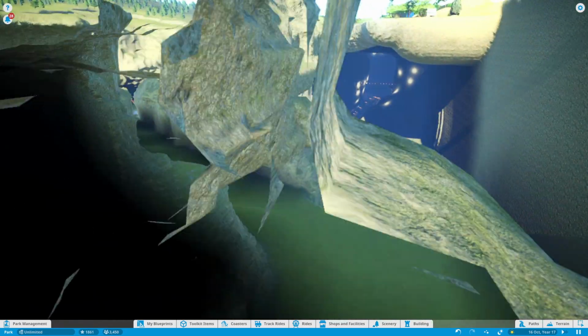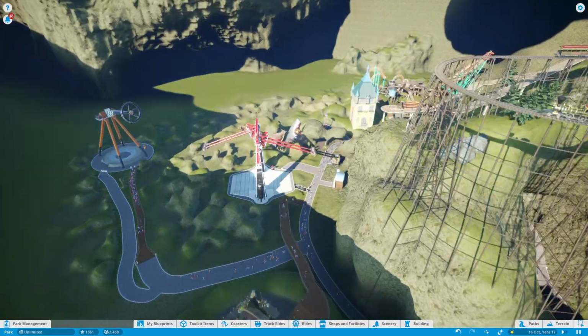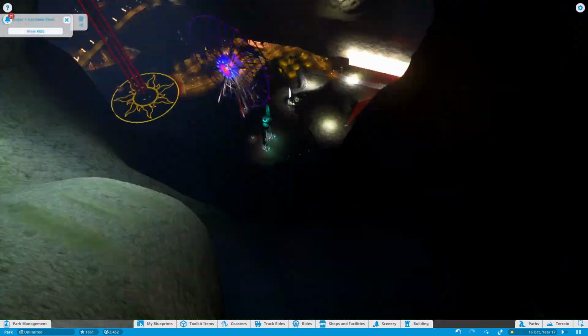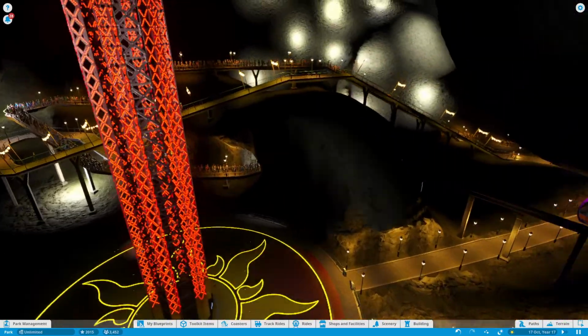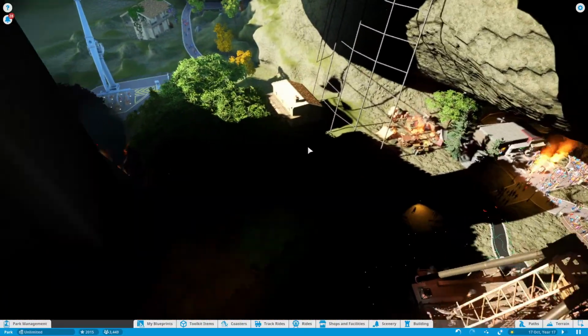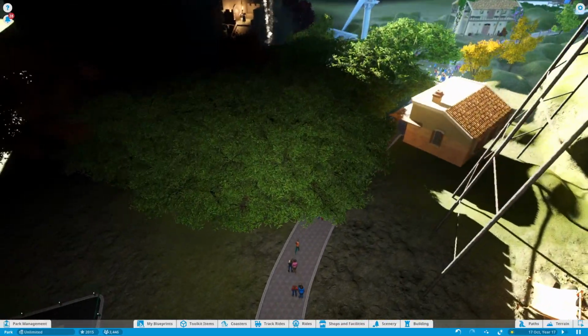I'm going to continue with the main park. So, let me just see. I'm flying around. Okay, so this looks fine. This looks fine. Oh, I'm lagging. That's fine. That looks fine. Okay, here. Some trees. That's fine.